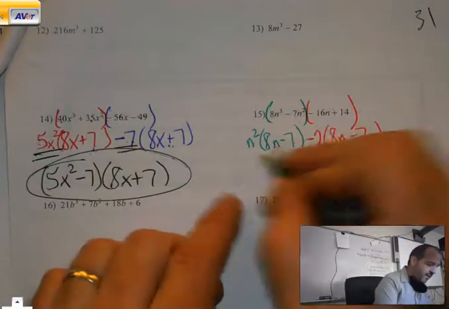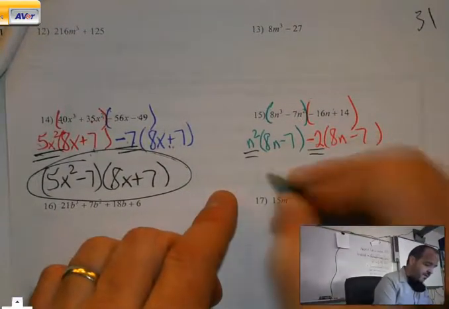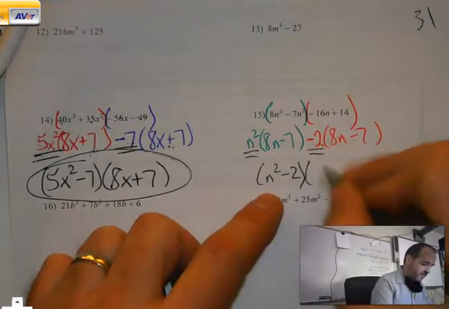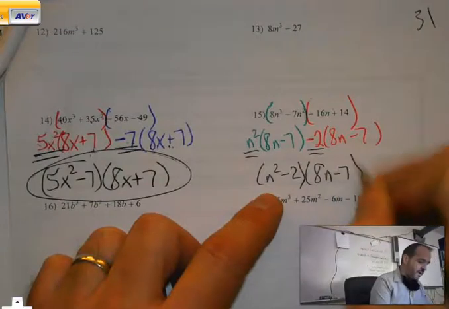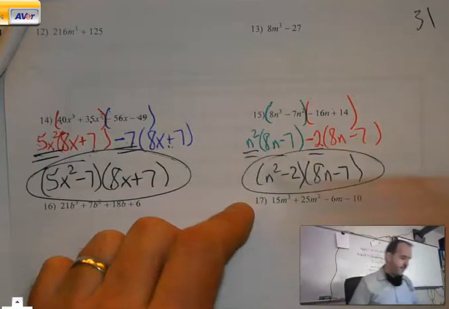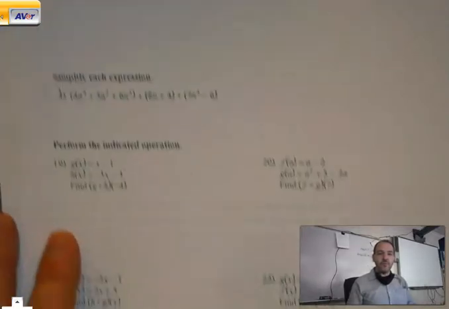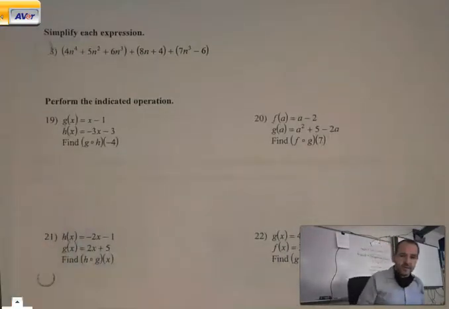And then again, for our answer, put together our stuff outside the parentheses and put our common factors together. Okay, and that's it. I'm going to leave the other couple to you, but again, there's a key available so you can check and make sure it's going okay. And then the last part is some review from what we were doing for our last quiz.